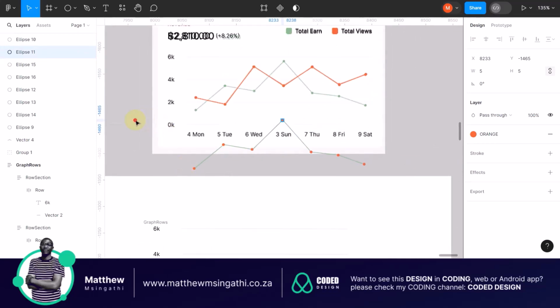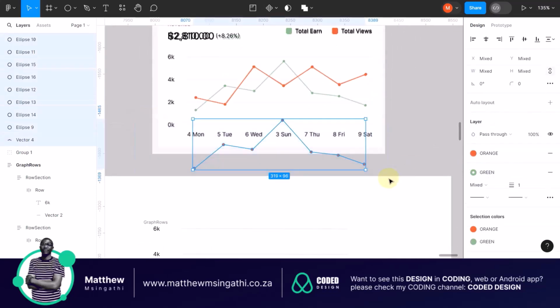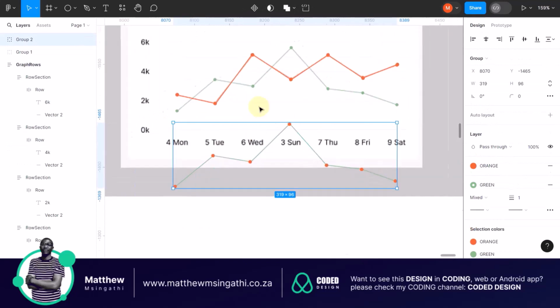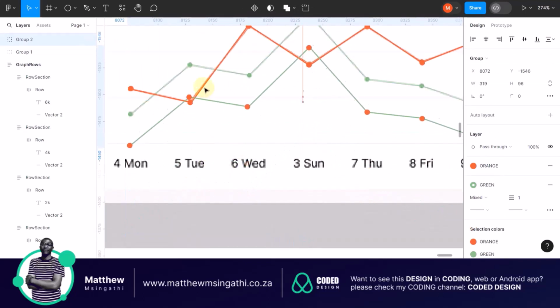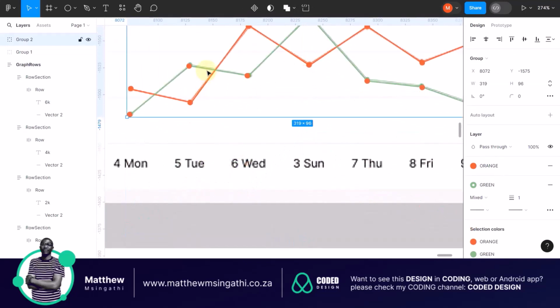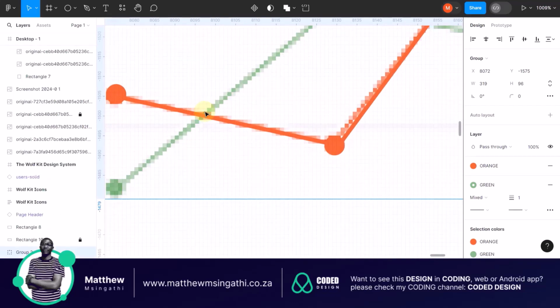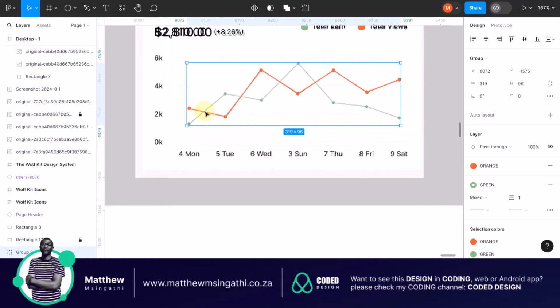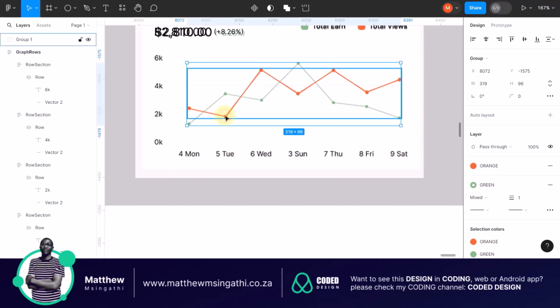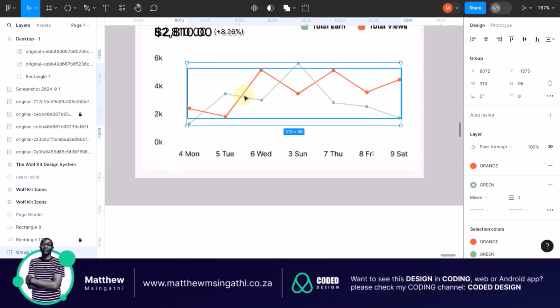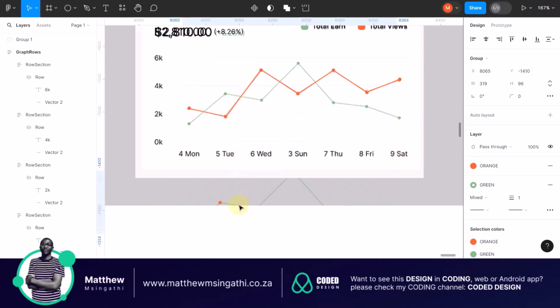And then let's highlight all of them. Control G to group them and put this here. This is on top. Let's move it behind. I'm happy with that. And then let's group the one that is behind and this one so that it can be one thing.